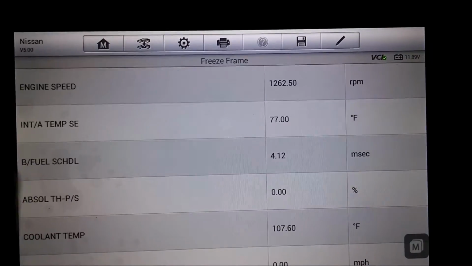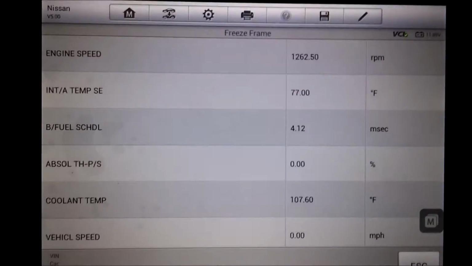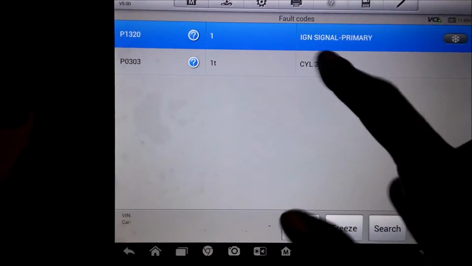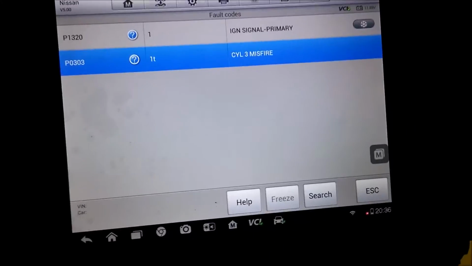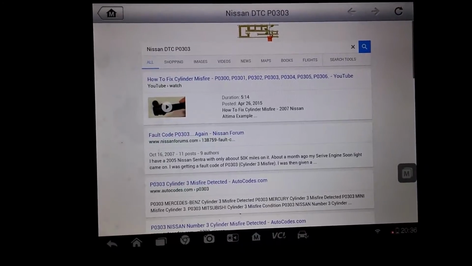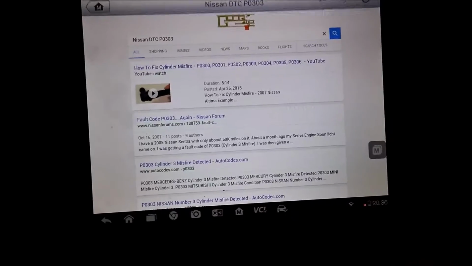Okay. Now let's go back and take a look at the second code. Cylinder 3 misfire.